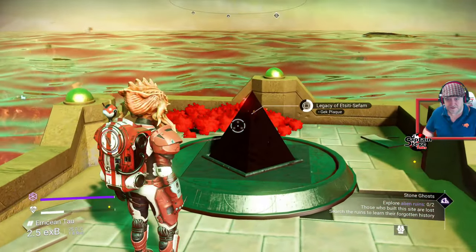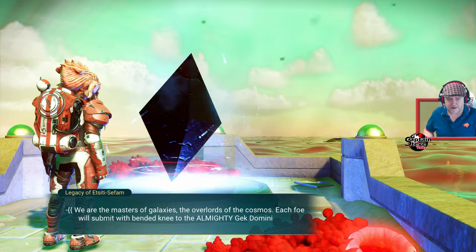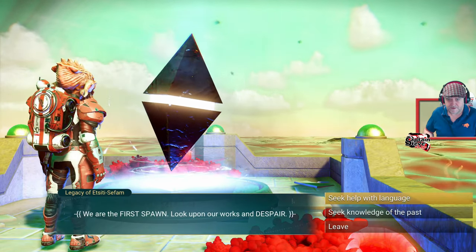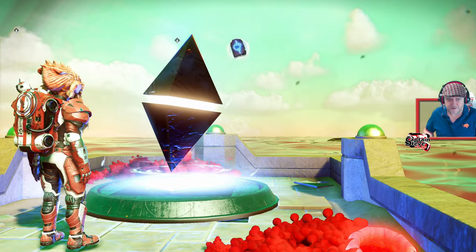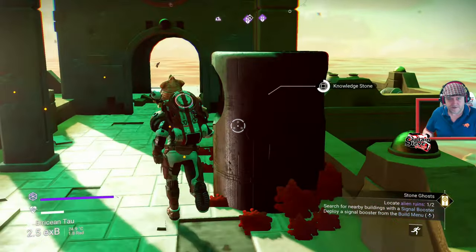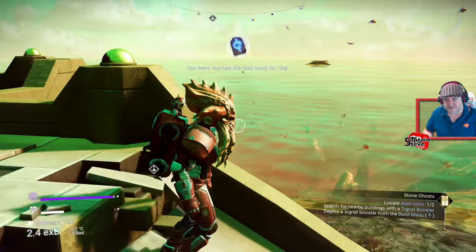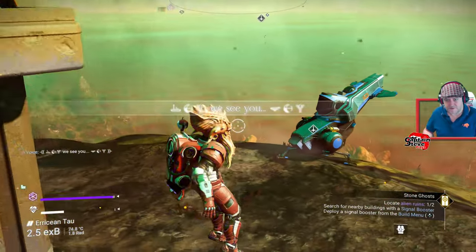All right, so here we go. We've arrived. Let's see if this actually counts as one then. Lovely jubbly. It doesn't matter which option you choose. I'm going to have language. There we go. Sweet, it's gone up by one. Lovely. If you want to interact with the knowledge stones, you can. It's not really worth doing. Righto, so we've done that one.